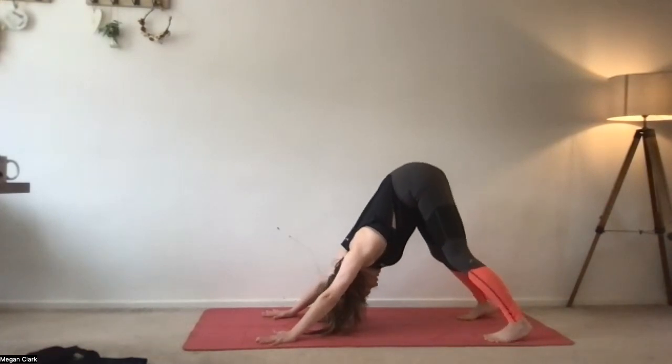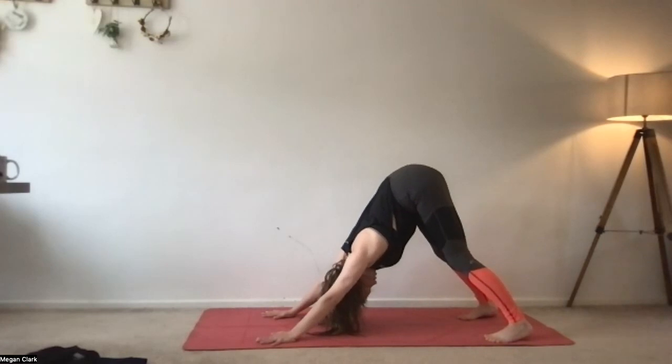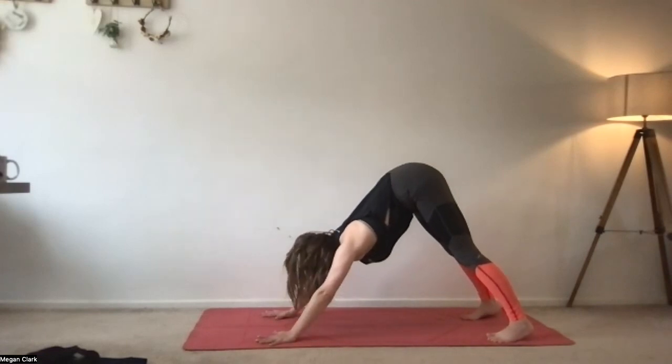So you can bend the knees, you can walk the heels, or you can work in stillness here. Just no strain in the neck. Draw the shoulders down. For three, for two, for one. Inhale, let's step or hop forward.